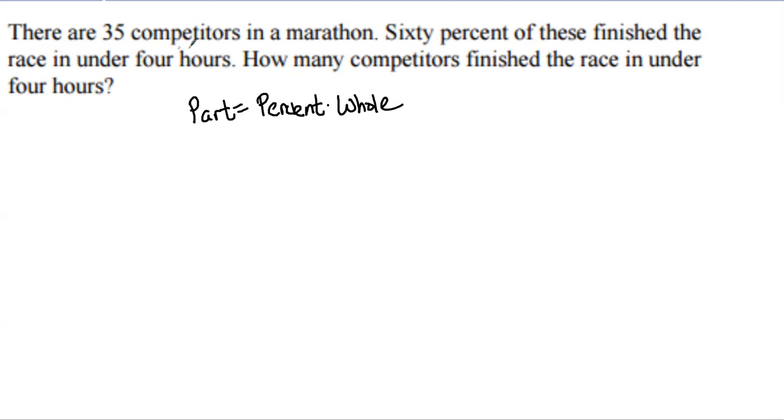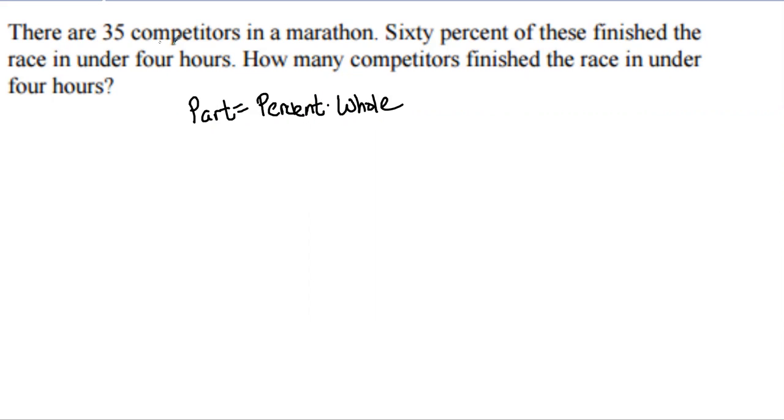It says there are 35 competitors in a marathon. 60% of these finish the race in under 4 hours. How many competitors finish the race in under 4 hours? So the big idea here is that we need to make sure we get our numbers in our word problem in the appropriate place in this equation. So we need to be able to identify what's our part, what is our percent, what is our whole.